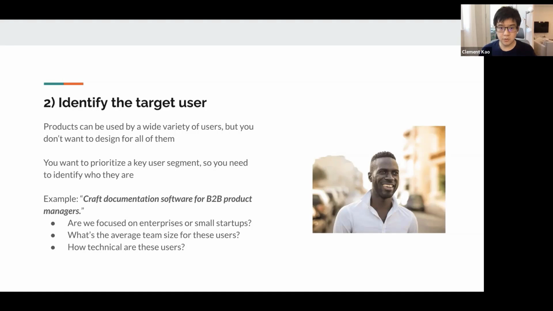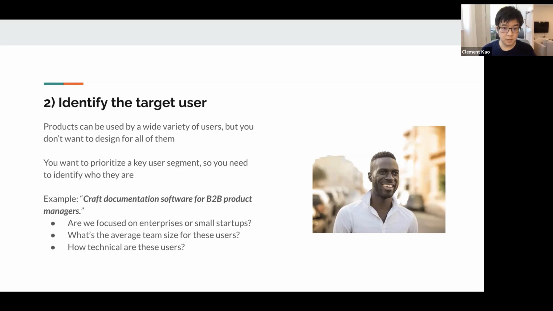When you're identifying the target user, make sure to narrow down on a couple of really key attributes about that target user, and that will really help to inform your recommendation of what kind of product you should be building. As an example, if we were building software for a really large company, one of the things we might need to do is we might need to have really strong role management capabilities, right? We really need to make sure that only the right kinds of people see that documentation.